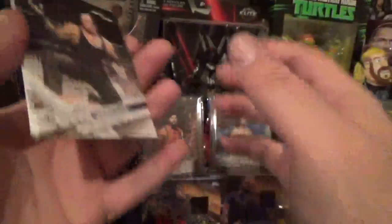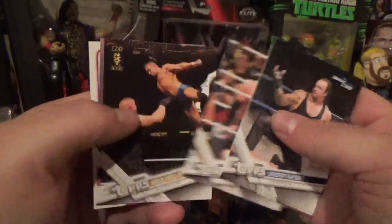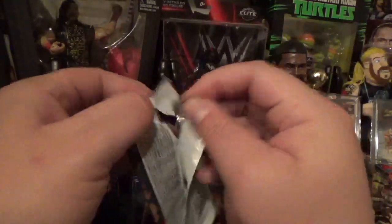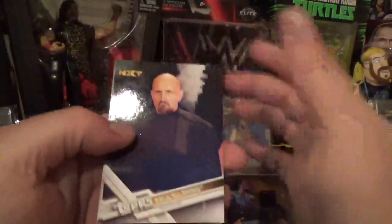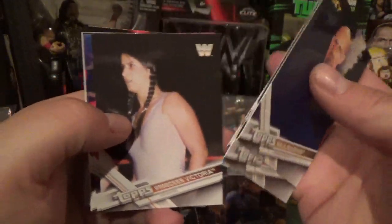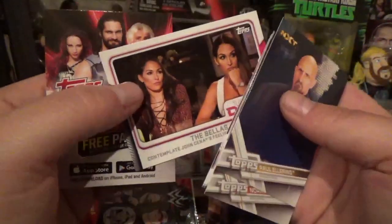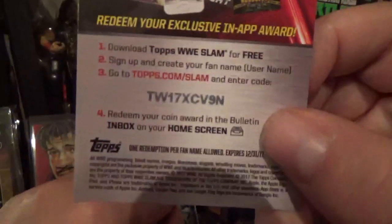How is everybody enjoying the set? There he is, the Dead Man. I was asked in one of the last videos how I feel about this set. Honestly, I like the set. It looks nice and everything, but there are a lot of odd names in it, and it's just flooded with referee cards, which is weird. Almost every pack has one or two referee cards in it. And names like this here, Princess Victoria, just a really odd set to me. And these Total Divas cards, not a huge fan of them. Also the Breaking Ground ones I like because I like that show. Here's their slam code, whoever wants it, it's all yours.